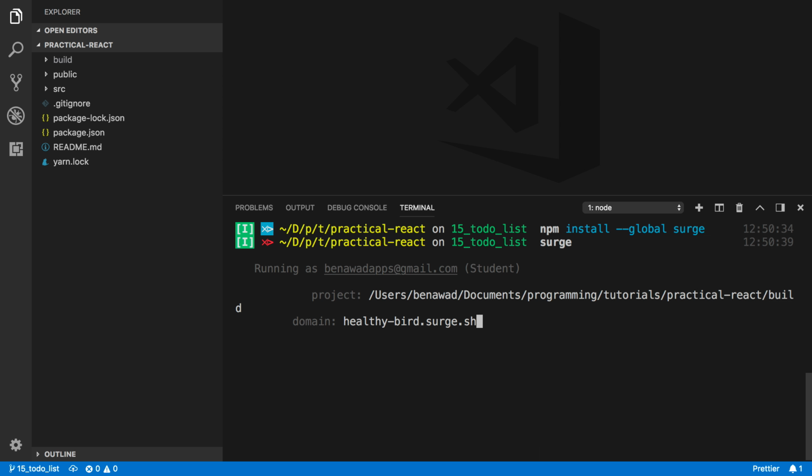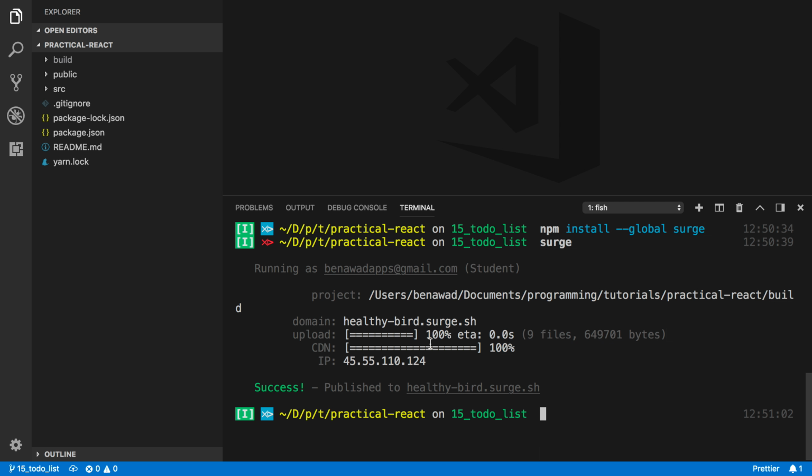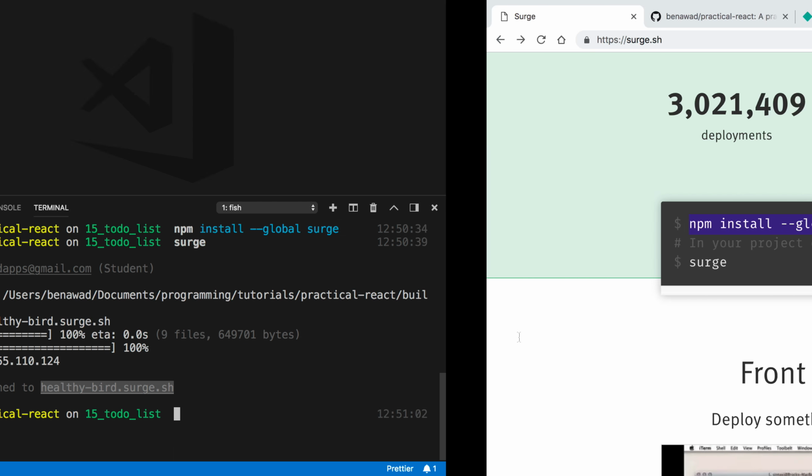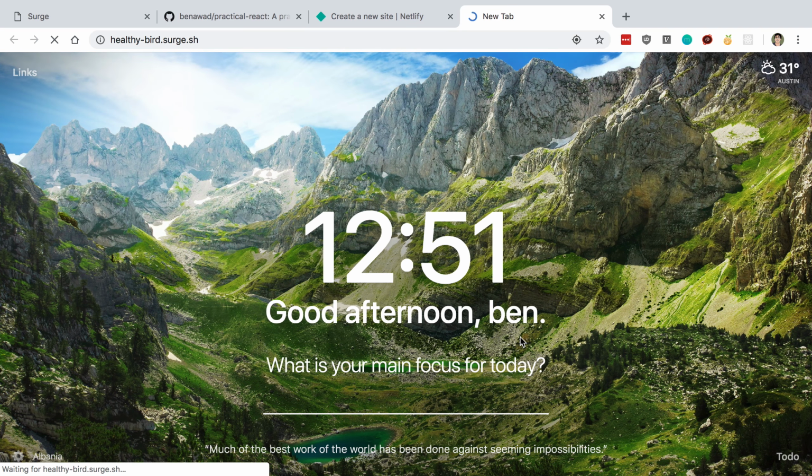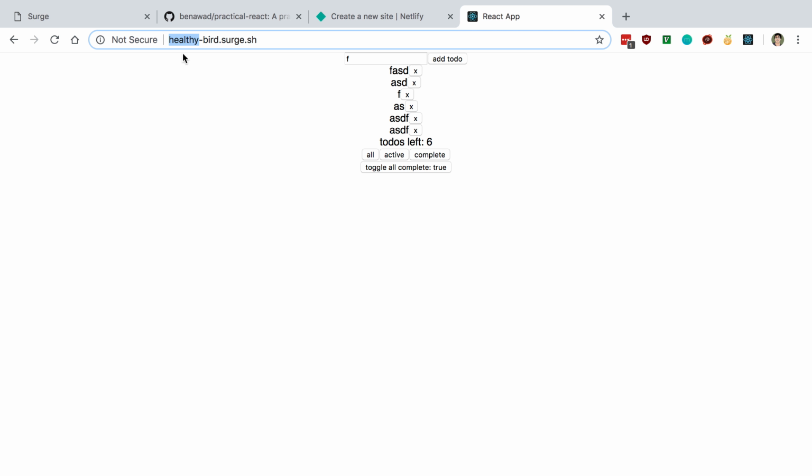And so what it's going to do is, I guess we get to pick our domain now. I'm just going to take the random default that they gave me, and it's going to upload our code there, and now it's published. If I want to, I can go to this website right here, and my application will be there. So I'm going to copy that, come over here, put in that URL, and now here I can see my to-do list application that we built in the last video. Now it works just like it was locally, but now anyone who comes to this URL can use it and try it, the React application that we built.